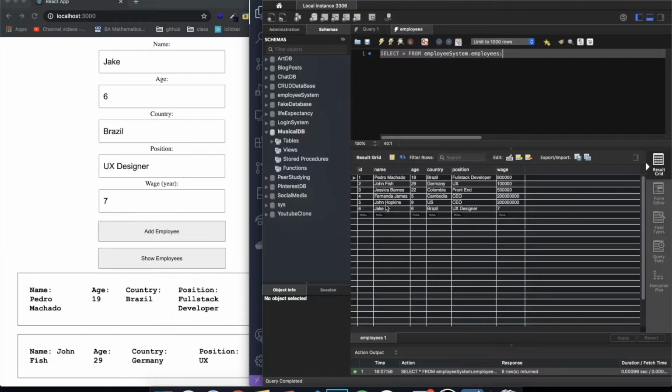And how are we actually going to update something? Well, there's the update statement in MySQL, which basically allows us to update a column or an element in the database, given that we know something about that row. That might seem a bit confusing, but for example, if we want to update my wage, which currently, this is me, right, Pedro, and I want to update my wage to be 9,000.